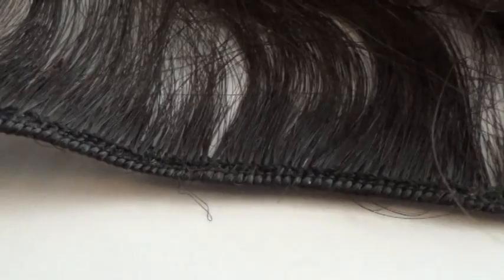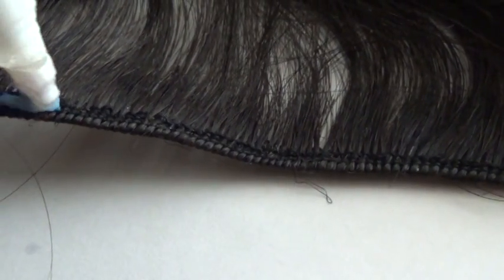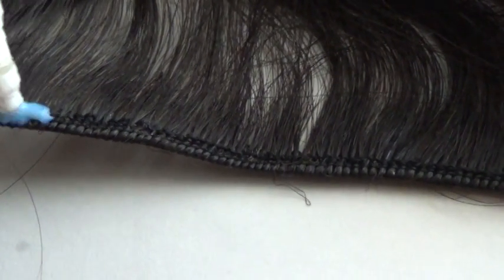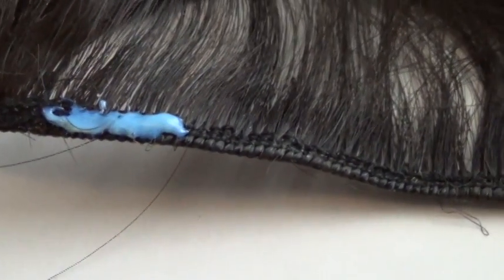I'm trying to hold my camera and do this at the same time, so it's a little difficult. But it looks kind of like a bluish purple when you apply it here, so you can see what it looks like. So that's what it looks like. And like I said, it dries completely clear. So when it dries, it looks like this.